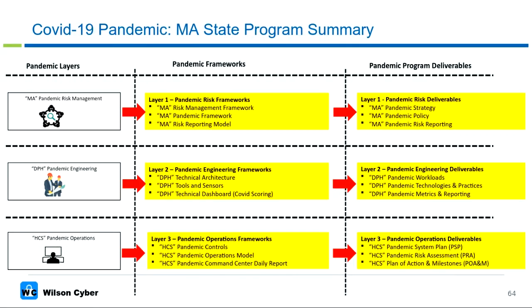And again, we have the same deliverables, only this time at a statewide level for pandemic frameworks and deliverables as we had earlier on a national level for all 50 states. So this way, if we all follow the same framework, we all follow the same models, we all have the same deliverables, it's going to be much easier to compare scores against the 50 states.